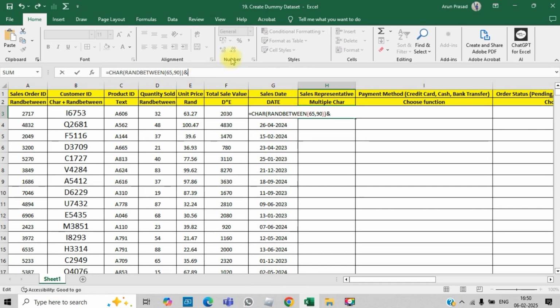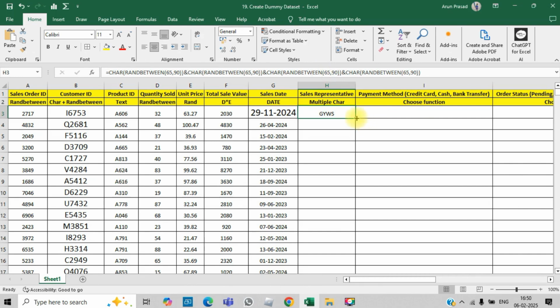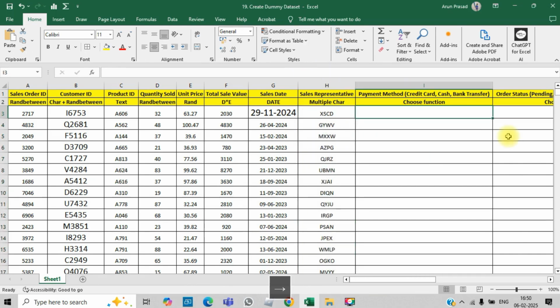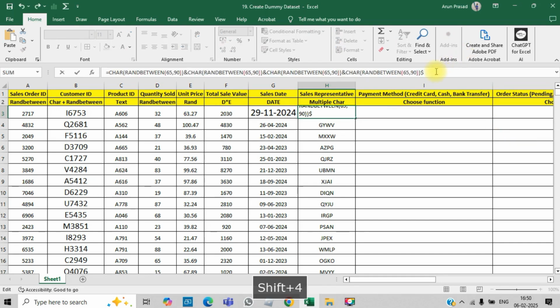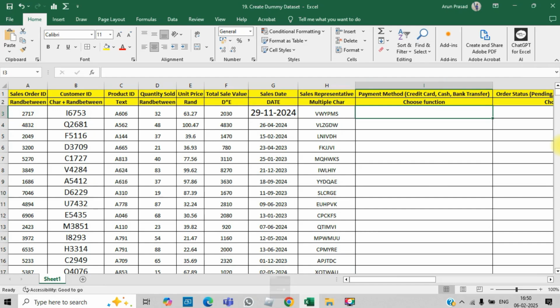Control C, and so I can get some names. This is a dummy name. If you want a reference code for it, I just added some dummy name multiple times.